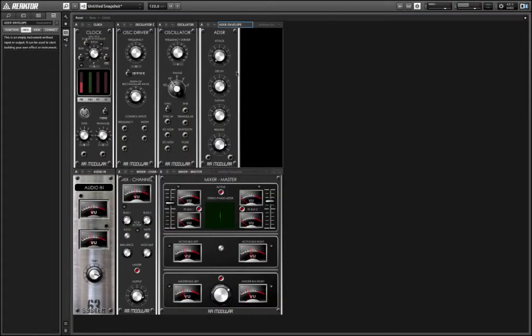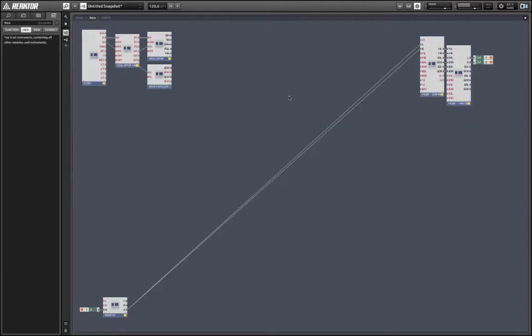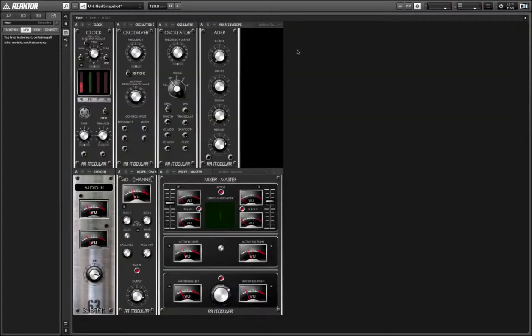Now the envelope here, of course, like its name says, we have attack, decay, sustain, and release settings. Now on the envelope, one thing to keep in mind is it's actually a dual envelope. As you can see here, we have 2 gate inputs and 2 envelope outputs. So what we have is an A or a B envelope. This comes in handy. It also takes less space on screen to have multiple envelopes, which is very nice.